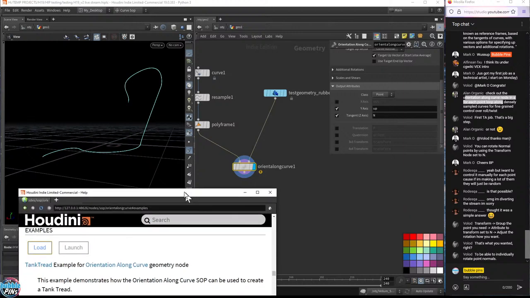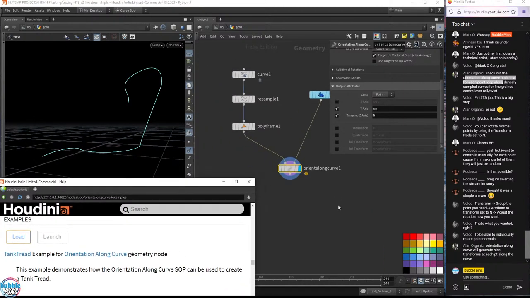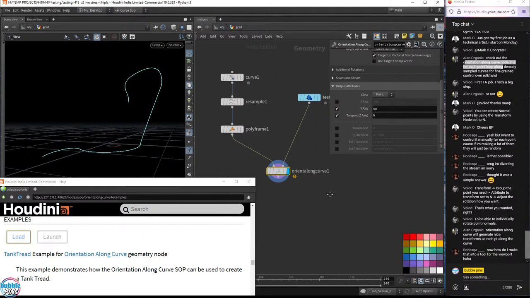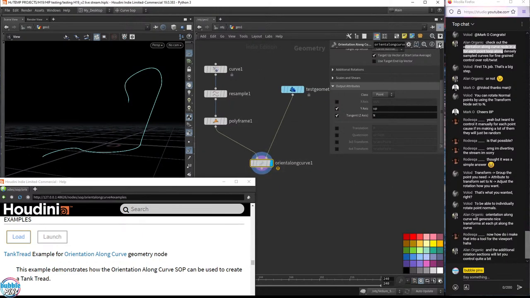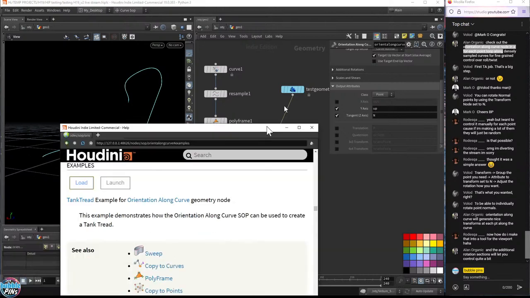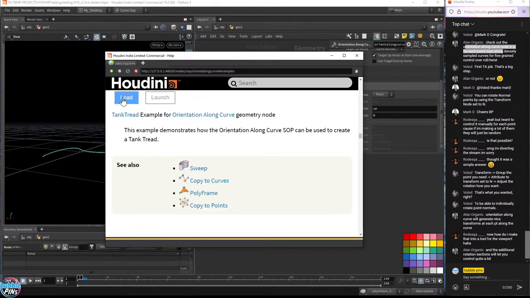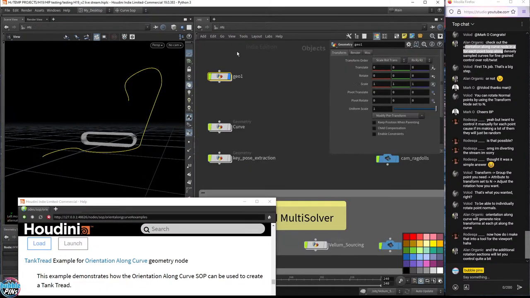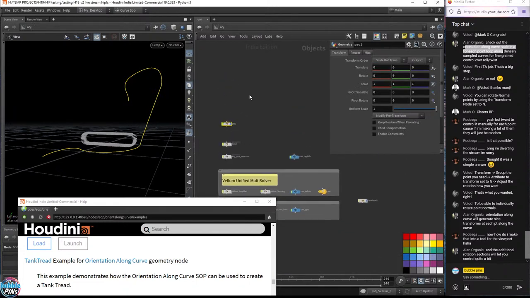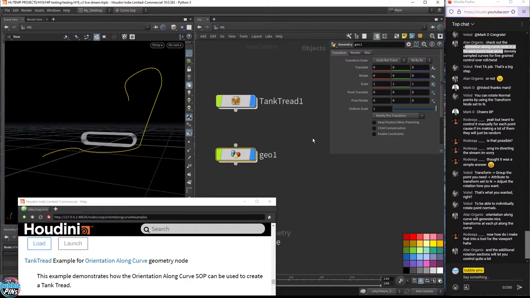Load. So any of you that don't know, a small FYI: if you don't know how to use one of the nodes, select it, come to the little help icon on the top right hand corner of the parameter window. I have my parameter window placed nicely over here, which you can call up using P. Press P on the keyboard, and there's this little help icon. Press it, and it'll bring up some documentation. Sometimes it will also have some examples, which you can load directly into Houdini, which is awesome. This is very handy. But it'll place it randomly on the highest level of the object context, so you have to search for it.